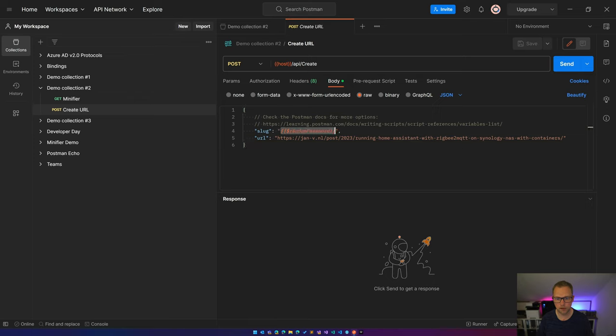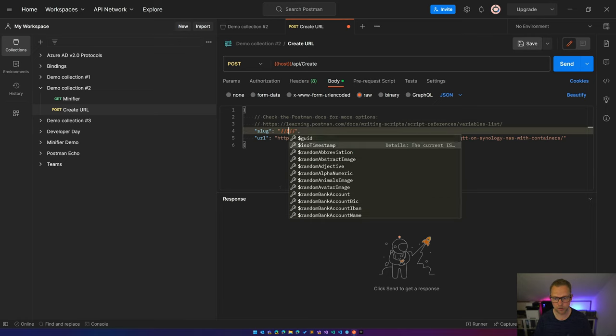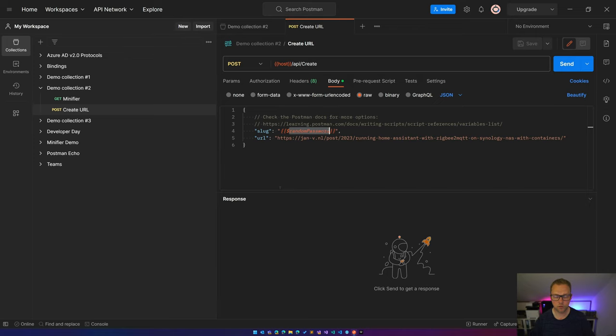This random password. This one is super useful because this is a built-in variable exposed by Postman. There are multiple others like GUID, ISO timestamp. And I can just scroll down for a long time. All of these are available to you when starting to create Postman requests. Super useful. I'm using it all the time in all of my collections, and now you know of the existence, so you can use them too.